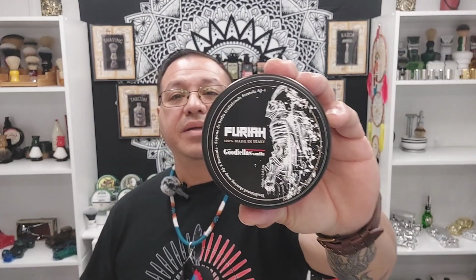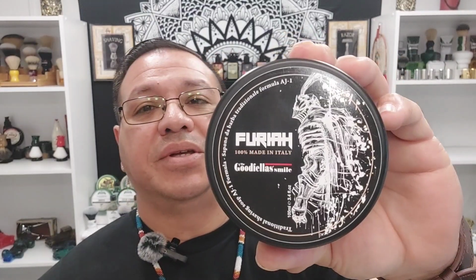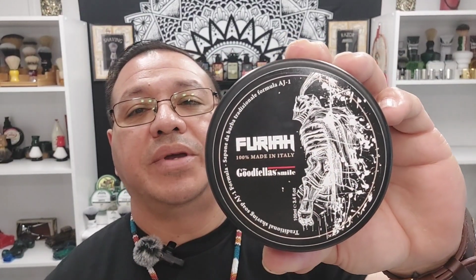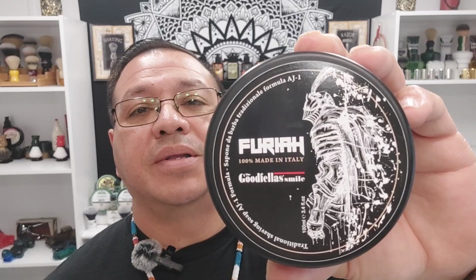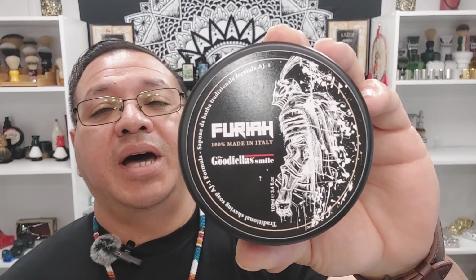So today I have a shave soap here from Goodfellas Smile. This is Furiah. And this is such an awesome label. I mean, you can see the Roman warrior here with all of his armor on. This is a really cool label. I really like it.